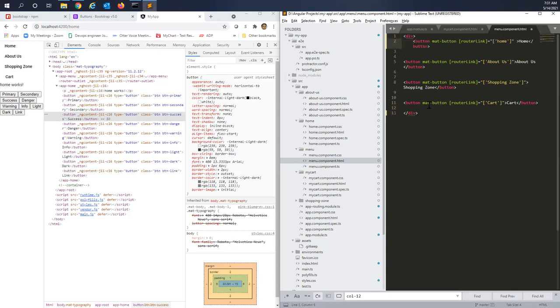Inside the starting div, give a space bar.